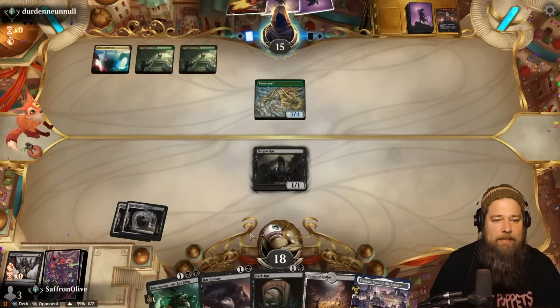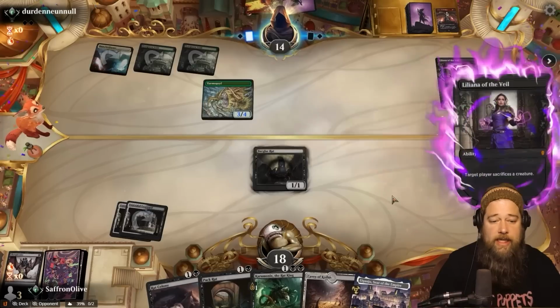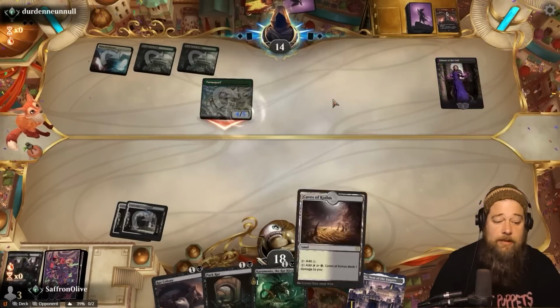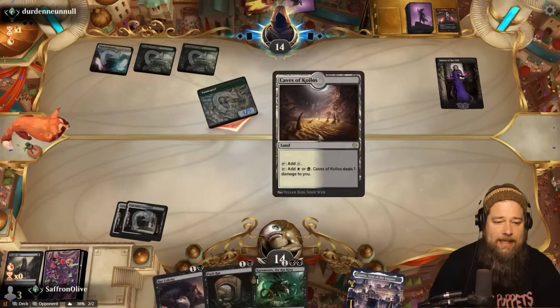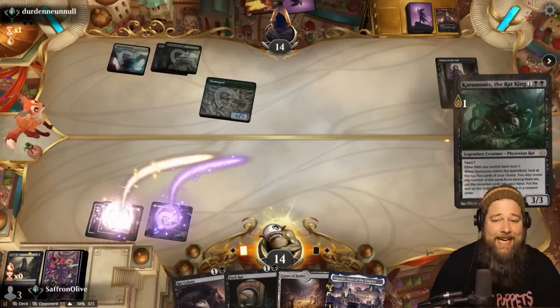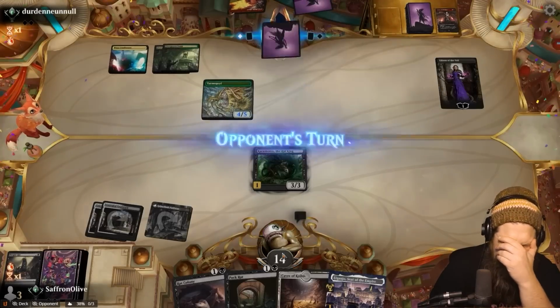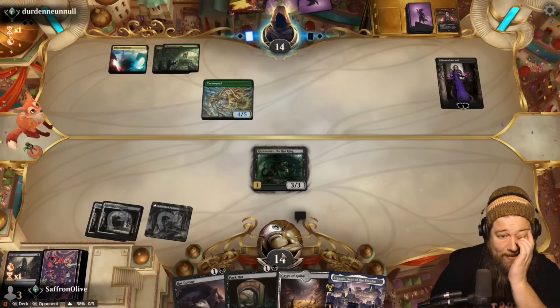Opponent, untap land. Liliana the Veil. Alright, that's annoying. Opponent kills the Bugler Rat. Alright, Karumonix. Play the land on black. Be good, Rat King. Be good. We have low rolled with Karumonix a lot.